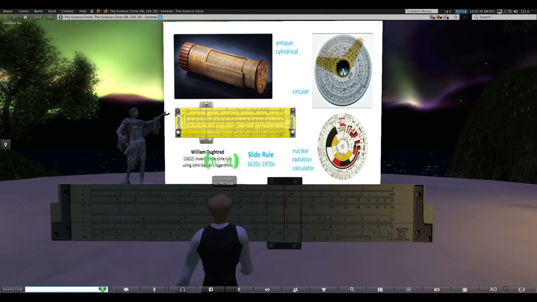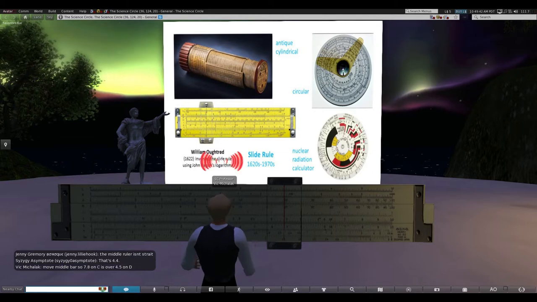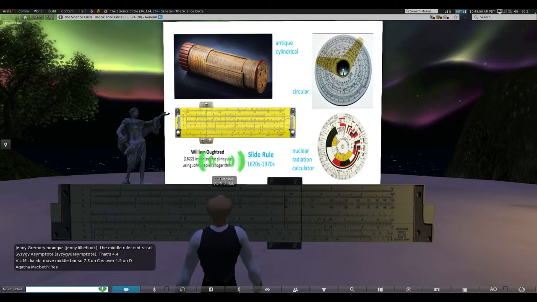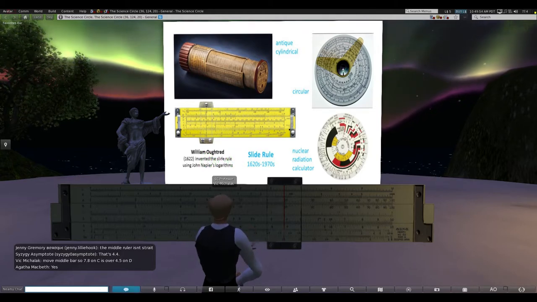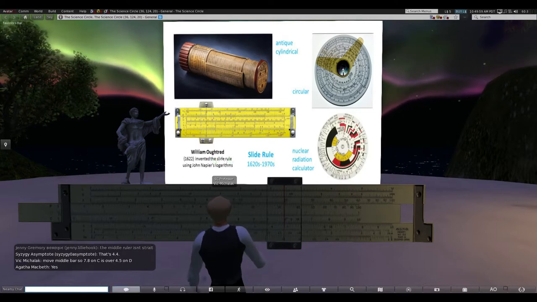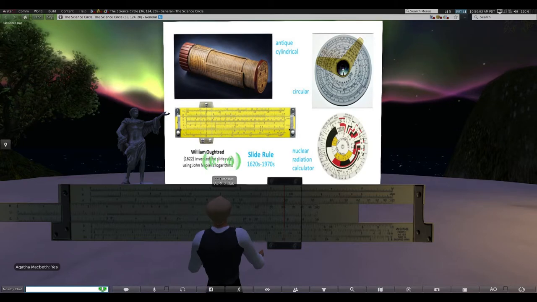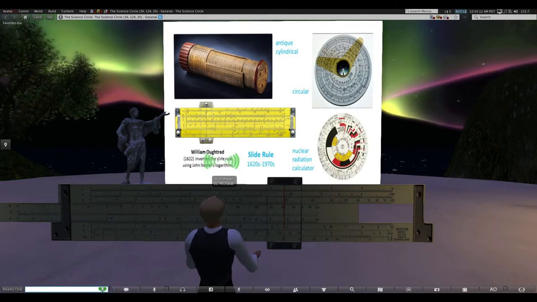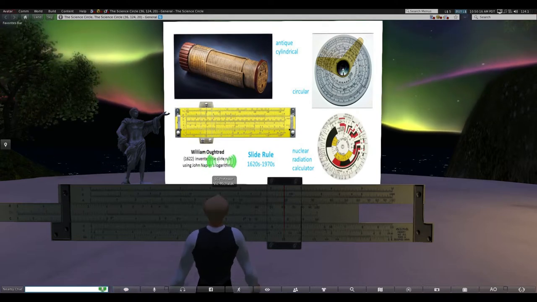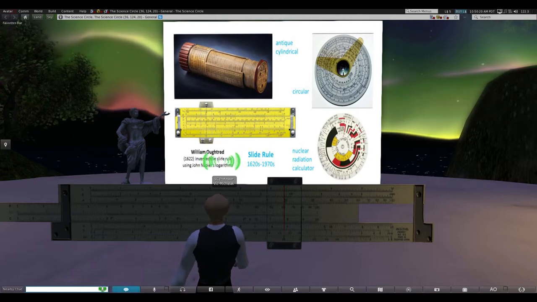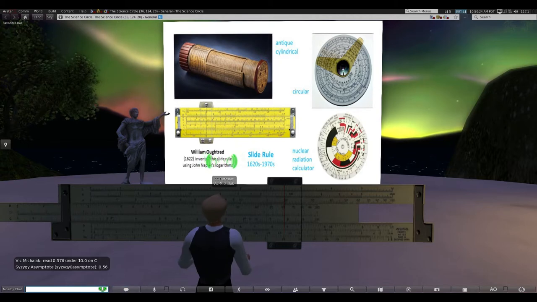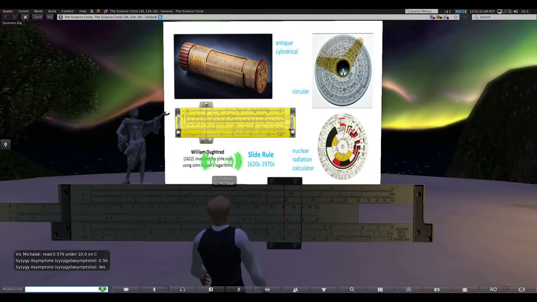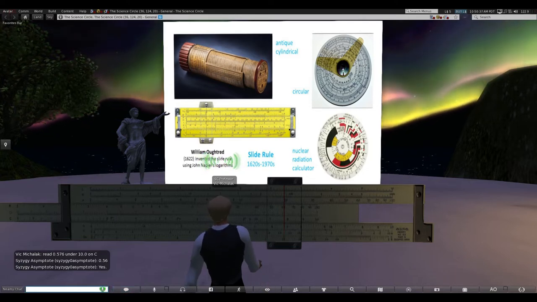Then you move the middle bar so that 7.8, the one we're dividing by, is over the top of that. So I've got to move this so that 7.8 is over the top of that. And if you read carefully over here, you'll see the answer comes out as 5.65 or 5.66 or so. And the actual number is 0.576, I think, or close to it. So you can actually read to a couple of decimal places, about three significant figures, which is pretty cool.